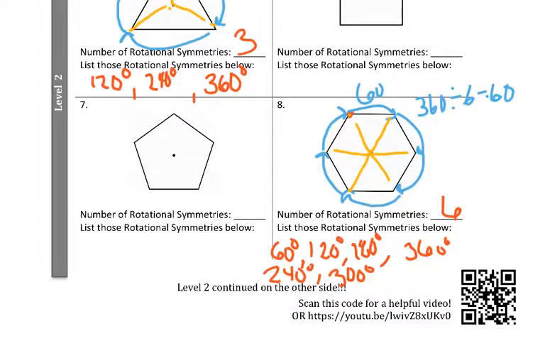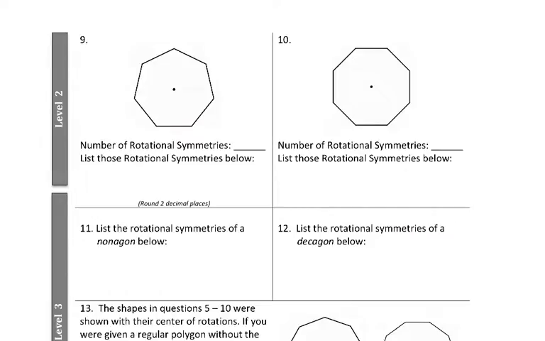Cool. Hopefully you're starting to see some kind of a neat pattern going on here. Let's try that one more time. Okay. So, this is 7 sides here. So I know that I could take this corner and rotate it here, or here, or to here, or to here, or here, or here, or here. So it looks to me like I'm kind of taking this regular polygon and breaking it up into 7 pieces.